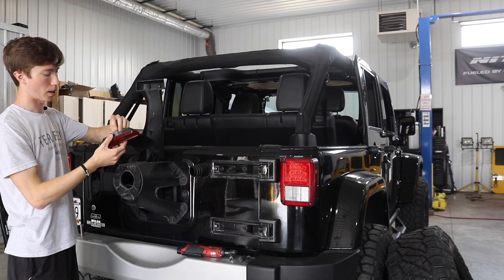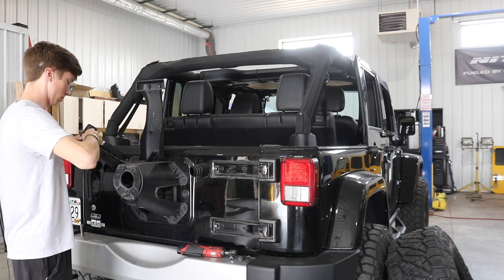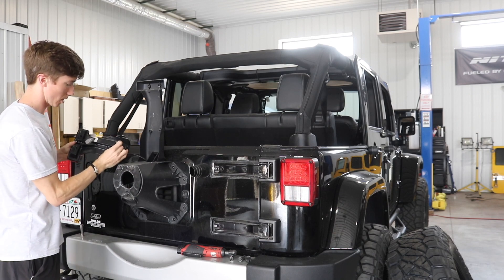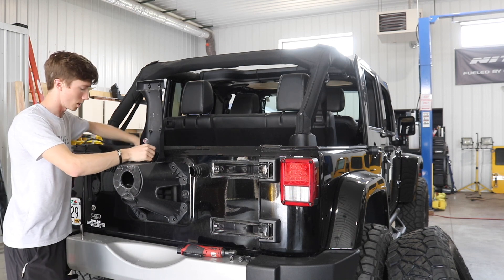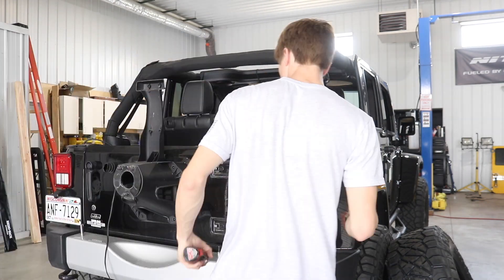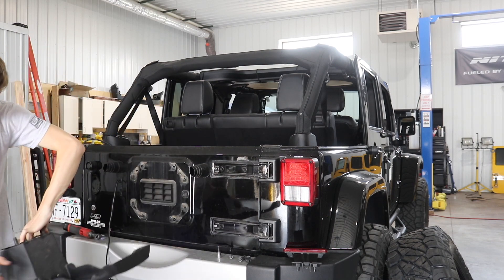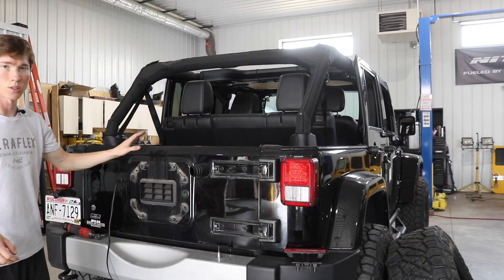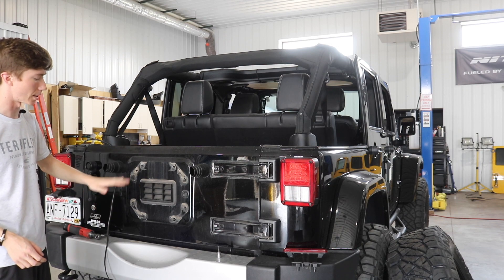Once this is separated, there's just a little clip here. All you have to do is pull off the connector wires and then feed it through the tire carrier in the back. Now that we've got the tire carrier off the back, I'm just going to go ahead and wipe this down and make sure that it's all nice and clean.